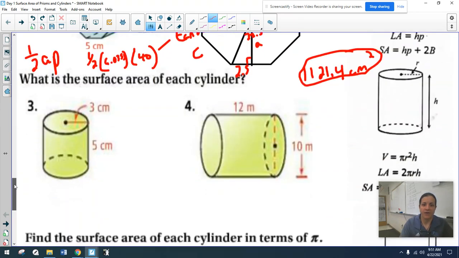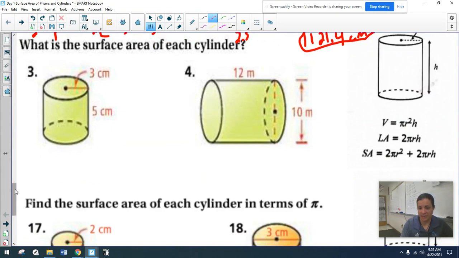And then that's the hard part. The cylinders, easy peasy for the cylinders. So I'm doing this one, these end ones are really quick. So again, volume we'll do tomorrow. We got lateral area, surface area is what we're looking at today. So the reason why it's so easy is there's no getting around it.